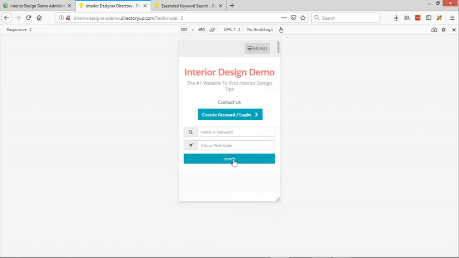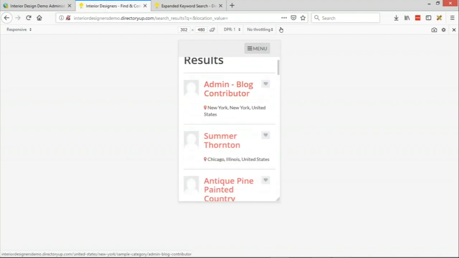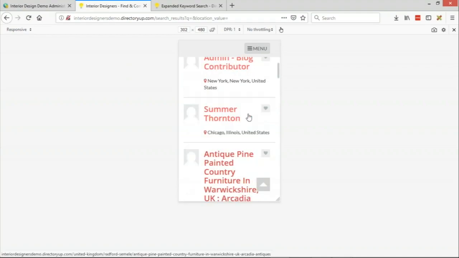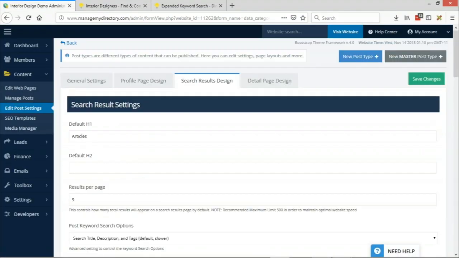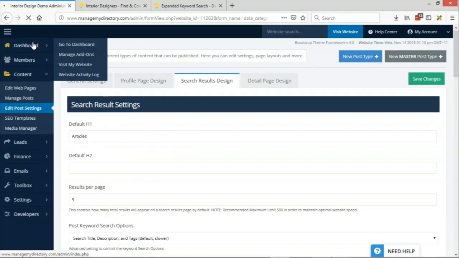But let's just do a search here for members. So now I'm on a search results page, but if I'm on mobile, I don't even see the results until I start scrolling down a bit. So what we've done is we've given you some options in your design settings that you can turn on or off that will hide some of these options here in your header. Let me show you where those settings are and what those settings are, and then we could do some examples.